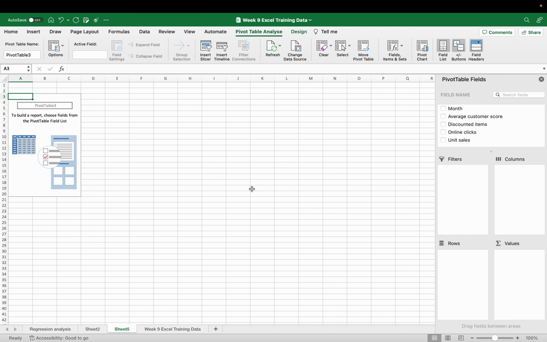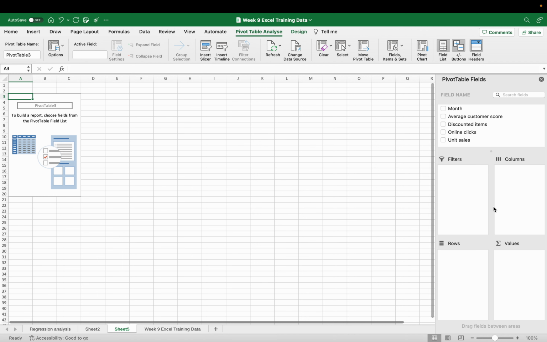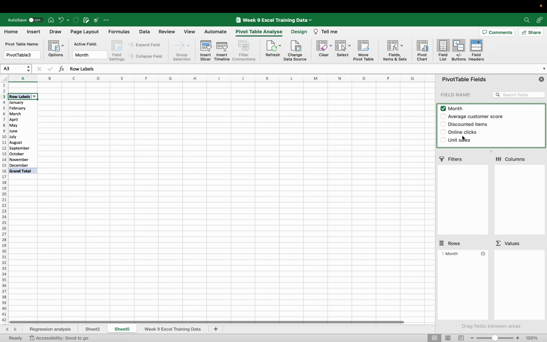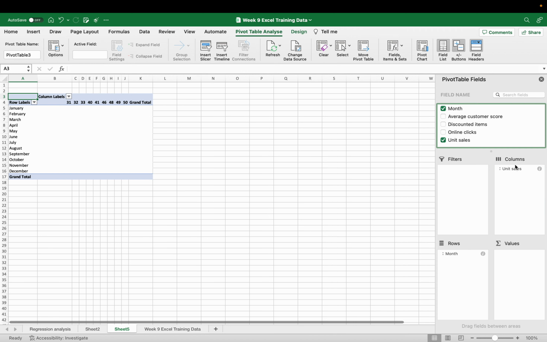I would go with a new worksheet, and you can see there are 4 areas: filters, columns, rows, and values. If you want to know the relationship between the unit sales and the months, you can put months in the rows and sales in the values. You can get this.